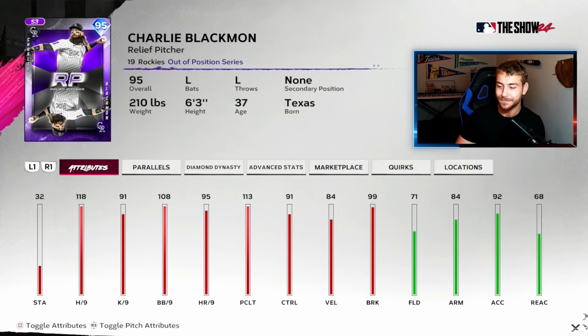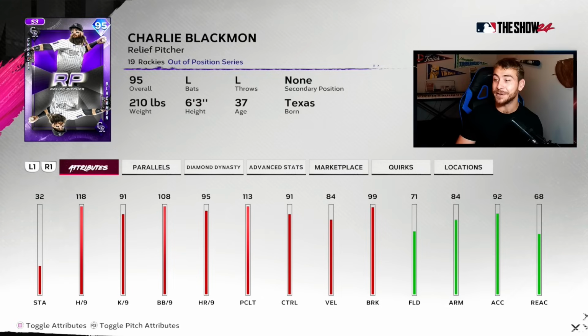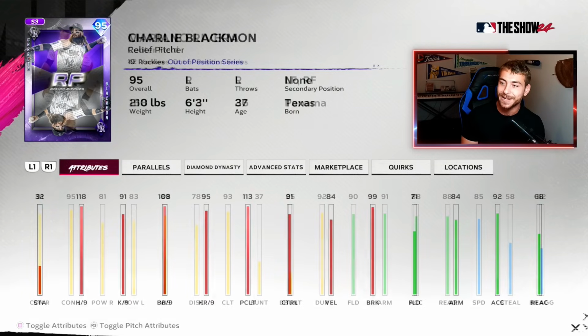Charlie Blackmon. Chuck Nasty. I think he has Josh Hader's pitching motion, I do believe. So it's kind of glitchy, kind of wild. He's only going to throw 95, but he's got a sinker cutter combo with 71 circle change. I mean, you're talking like a funky throwing Trevor Hoffman right here with very similar control. 118 hit 9, so the PCI is going to look pretty rough. He's got 108 BB9, good pitch clutch, damn good card for Chuck Nasty.